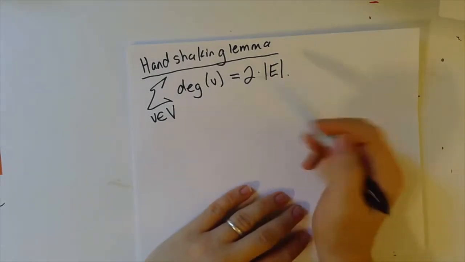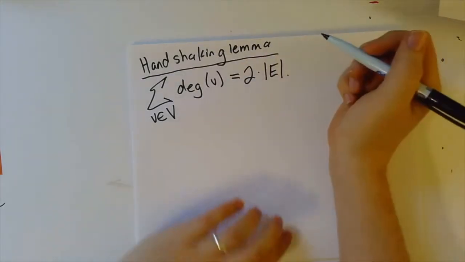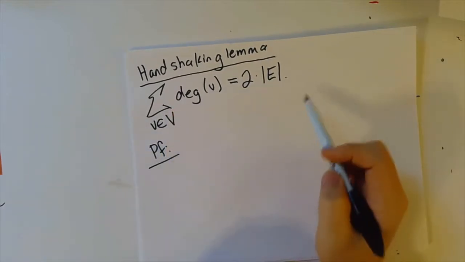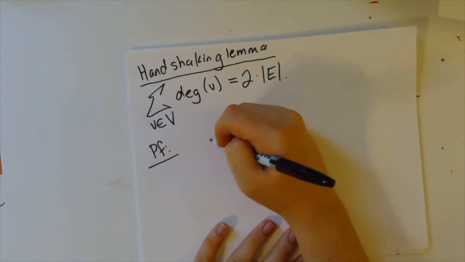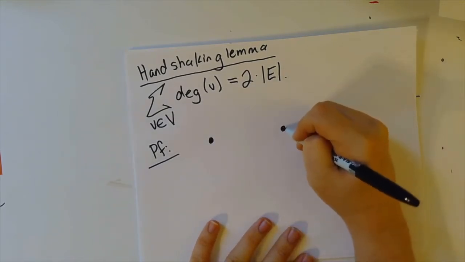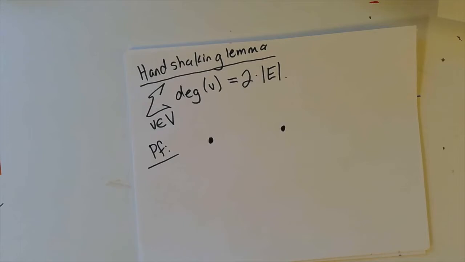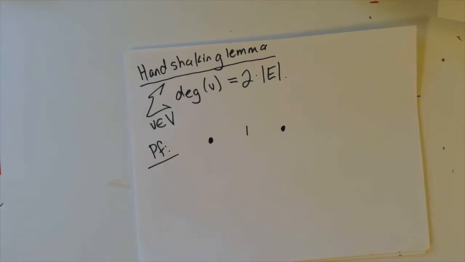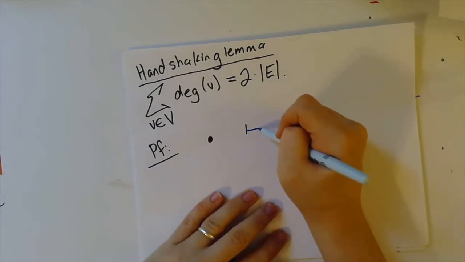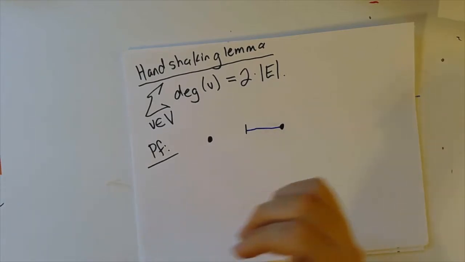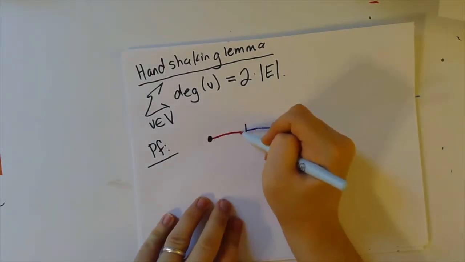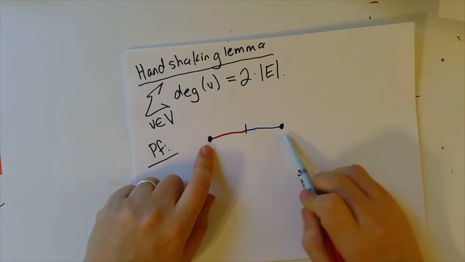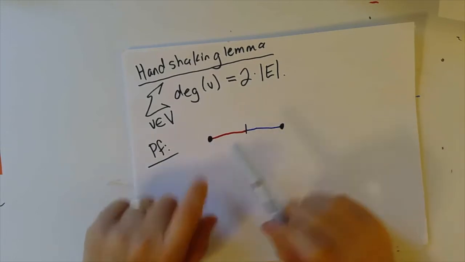And although this looks profound at first, it ends up being pretty easy to prove because both sides, the left and the right, count the same thing. Namely, if I think about it, every edge connects 2 vertices. And so I'm going to think here of an edge as actually consisting of 2 pieces: the half of the edge that goes to that vertex and the half of the edge that goes to this vertex. So I'm just splitting it into a red piece and a blue piece, and every edge goes between exactly 2 points, so they all have 2 halves in this fashion.